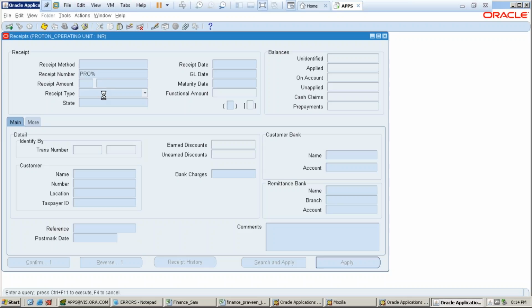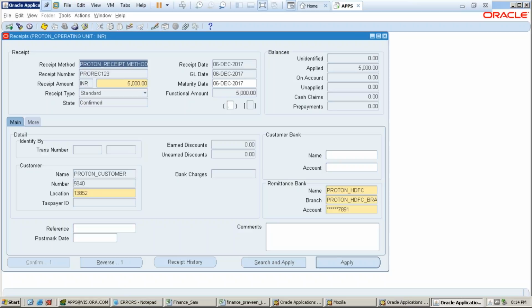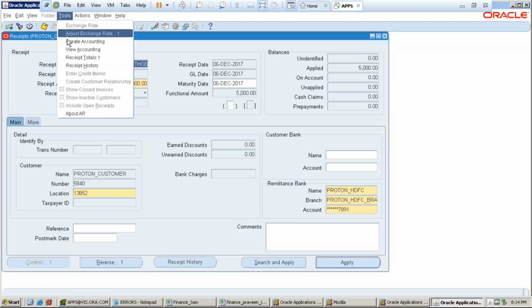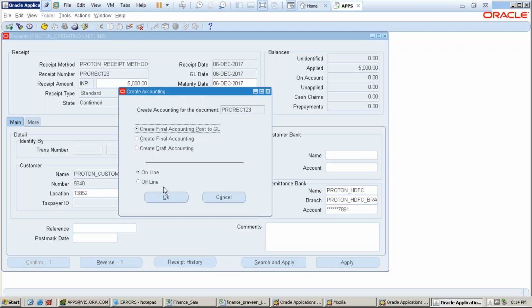Fine. Okay. So now tools, create accounting, and create final post to GL. Then click on OK.